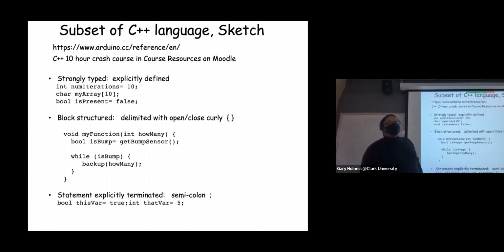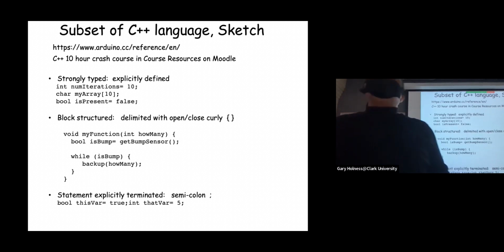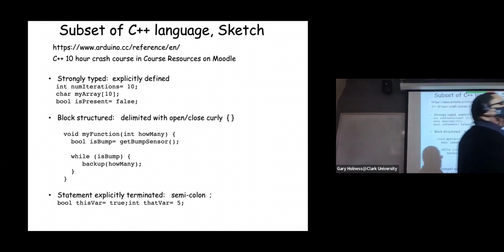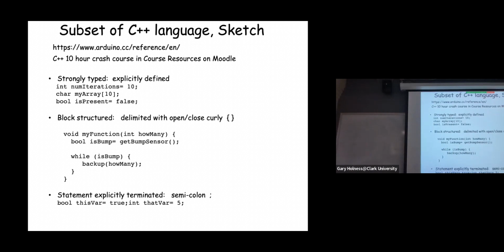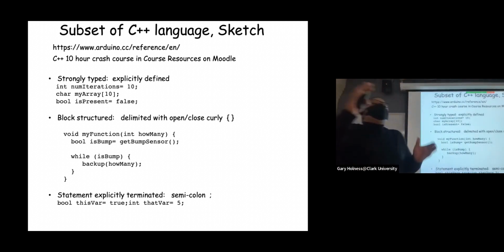Now, you can initialize your variables, and it's really important to initialize them. Unlike Java, it does not default initializations. So if you do not initialize your variables to some known value, it's going to assume whatever value happened to be in memory when it carves out that space in memory. So it's really, really important in this type of application to make sure you're explicit about initializing your variable values and not rely on what happens to be in memory. Okay, it's block structured, which I said before. So you delimit a block or a sequence of instructions that implement some behavior.